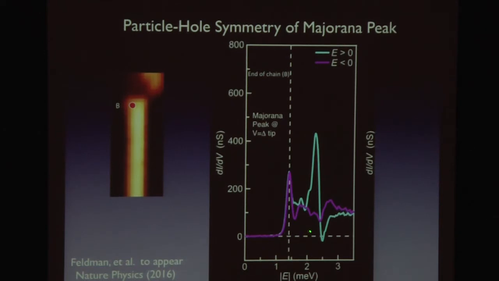And what you notice is that basically there are all these other states that we've been looking at. They show a lot of asymmetry between those two measurements. But this thing right at that energy is really dead on top of one another. So this is a nice confirmation that what we are dealing with is an equal mixture of electrons and holes, which needs to be. If this wasn't the case, then you would say, OK, this is another spurious peak.